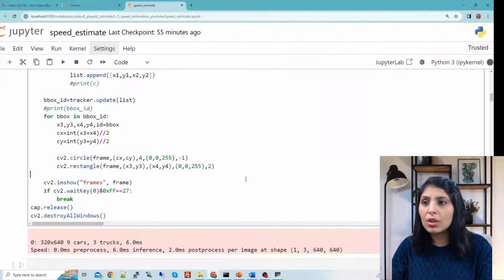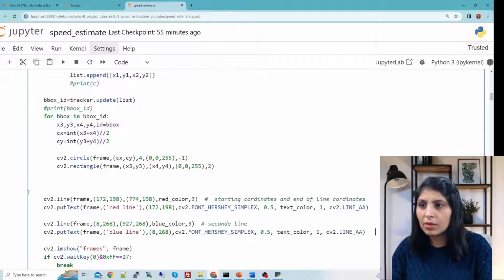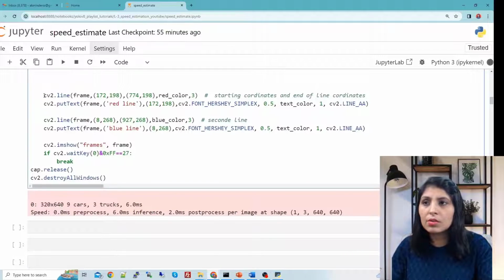So let's draw the 2 lines first. Here we can write that code. This is the code of the first line. I want to create a line on each frame. This one is the starting coordinate of the line, and this is the end coordinate of the line. Why do we have 2 values, x and y?